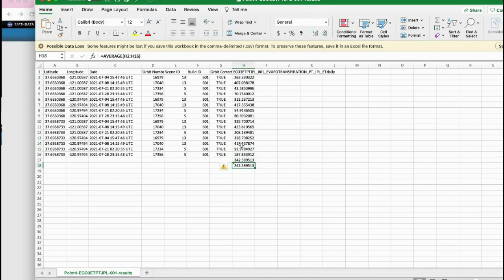So what does that mean? It is the average over 4 points and the average for this month. So it's actually watts per meter square, daily data, averaged over this month and averaged over these 4 points. And now you can take this ET in watts per meter square and convert it to millimeters per day by using the factor that was shown in the demonstration and in the presentation. So basically, this allows you to save ECOSTRESS data, convert units, and do some analysis. This is just for your information, that this is how you can look at point data.